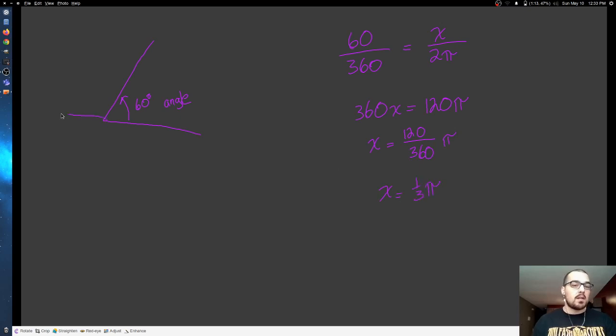Again, that should make sense because if I have my half circle, 60, 60, and 60 makes up 180 degrees. So that little angle in there is 1/3 of what pi would be. You may notice there's a little bit of formula showing up here. I'm going to do one more that's just not friendly at all.